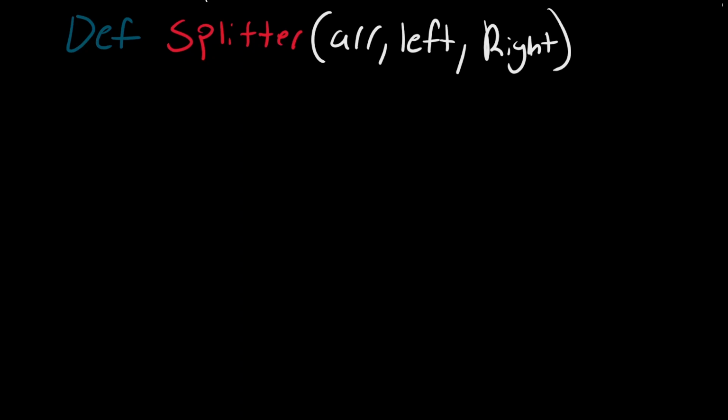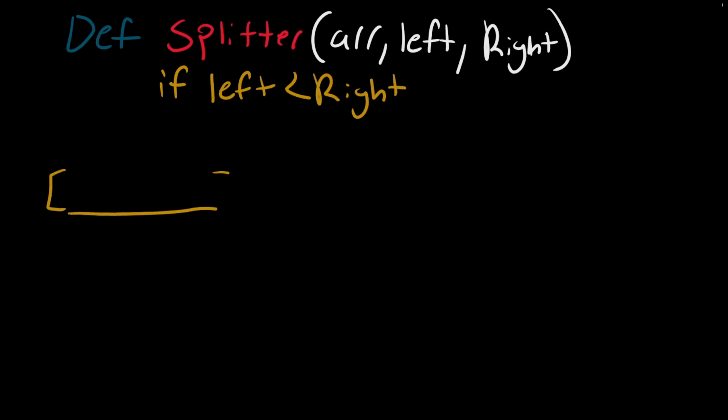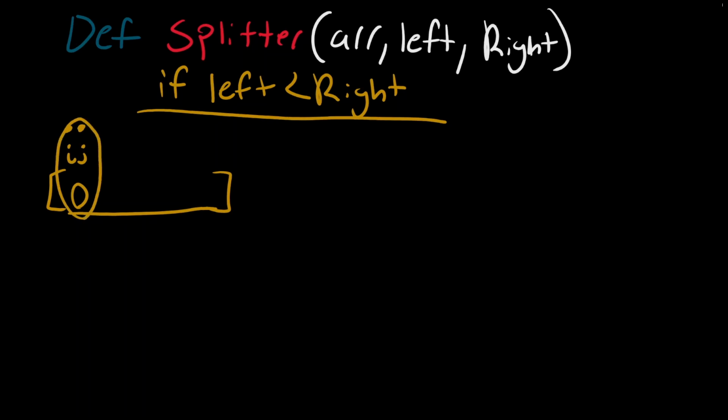So now, this is going to be our base case. We're going to stop splitting if the left, so this condition must be true to keep going: if the left is less than the right. As we saw with the array before, we had i and j right on top of each other on the same index. So no longer is left less than the right. There's no way we can split this anymore. So this is going to be our base case.